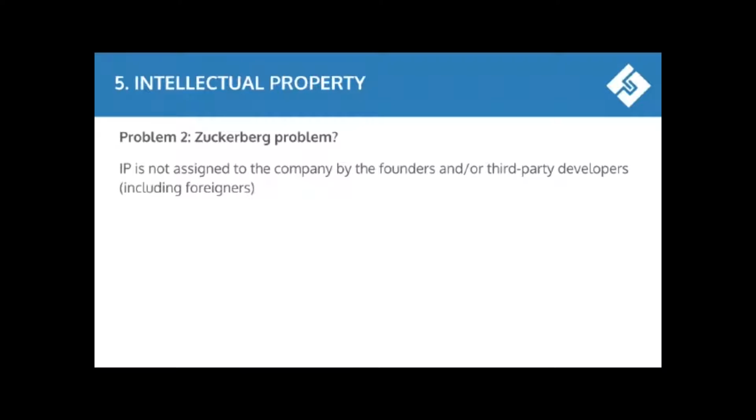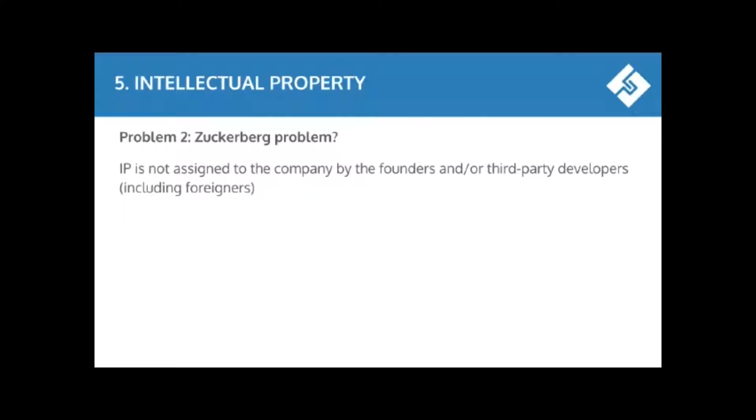So just before I finish on IP, there are two ways to fix any issues. I know some of you might be thinking, oh no, I engaged a developer in Russia a couple of months ago to build my website and there was no agreement in place. Not to worry, there's a way to get around that. Firstly, it's best to have an agreement in place from the start, such as a website development agreement or a contractor agreement.